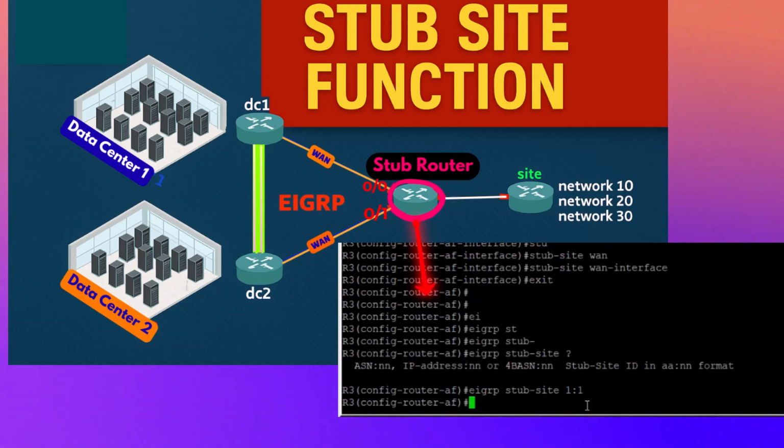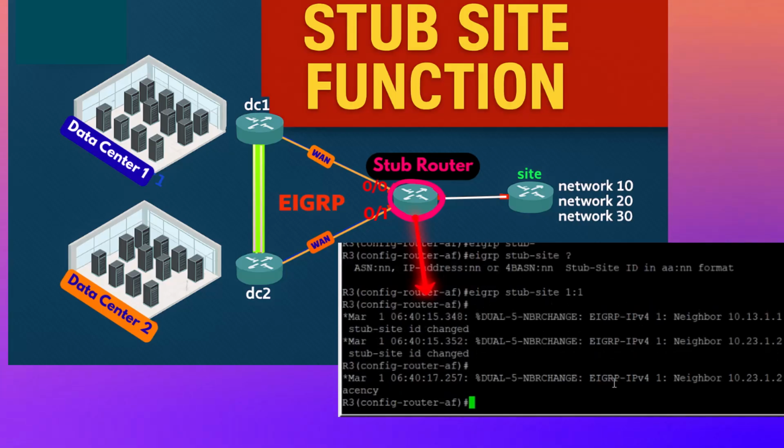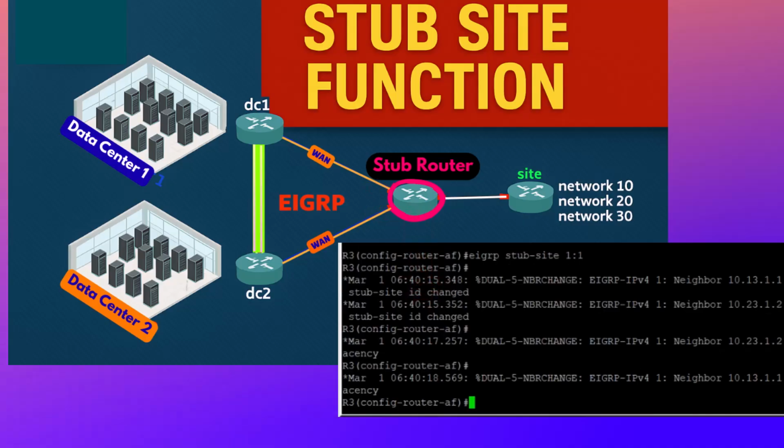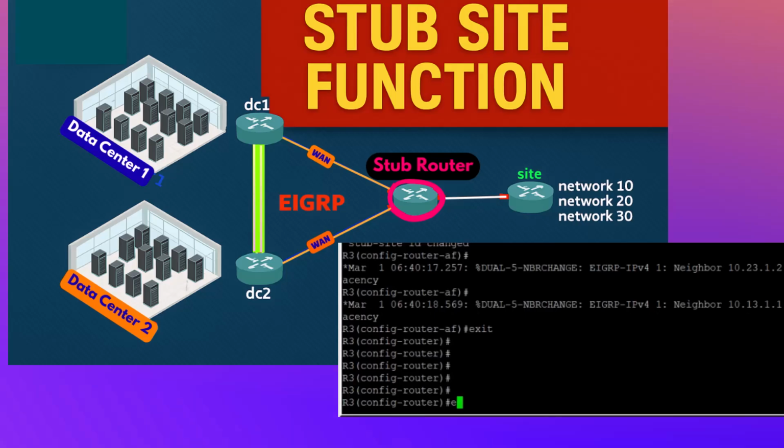It's not that important. And after inputting our attribute, our project is done. The stub router is no longer a transit router after the main link between data centers breaks down, and all of the networks behind the site router are going to be advertised and the connections are okay.